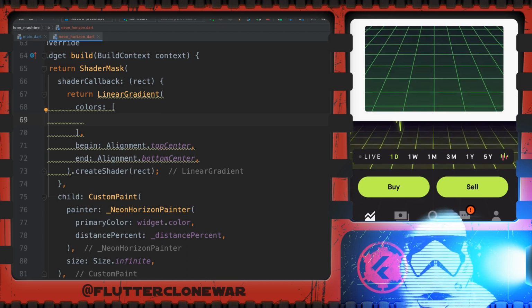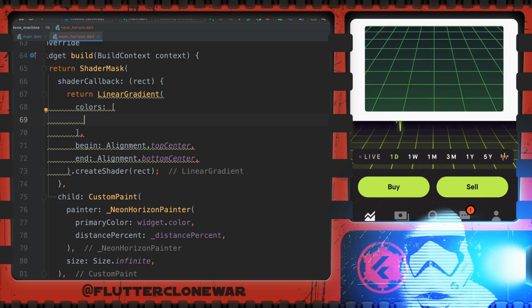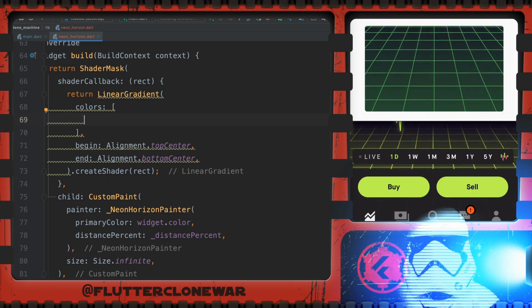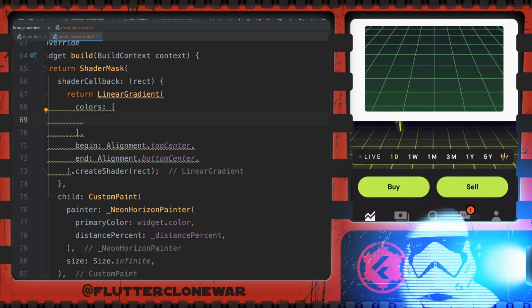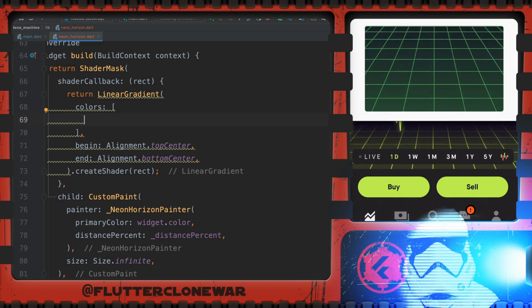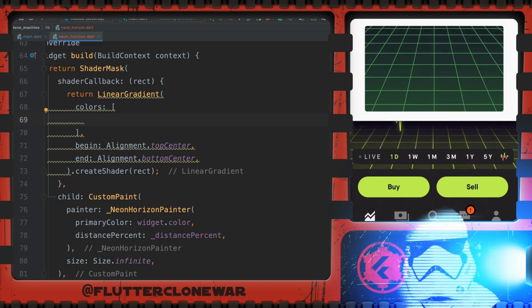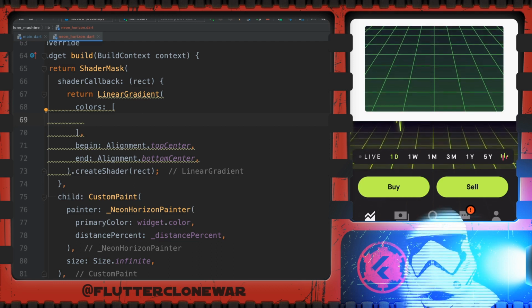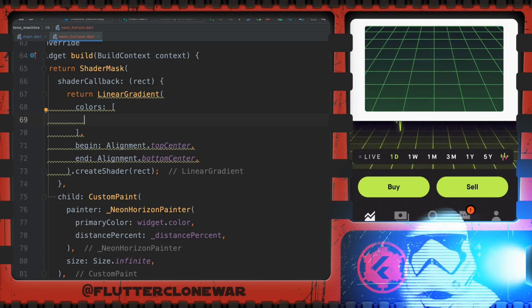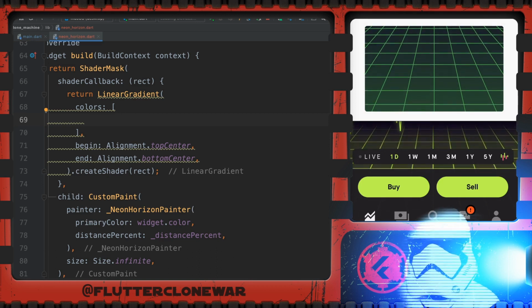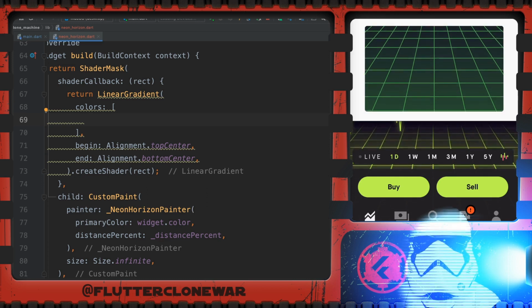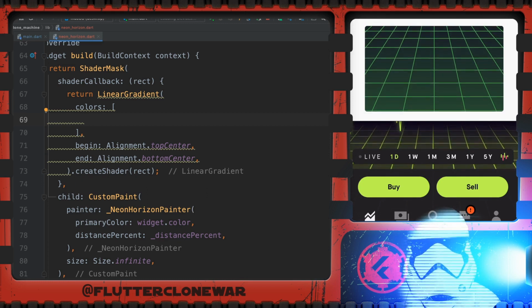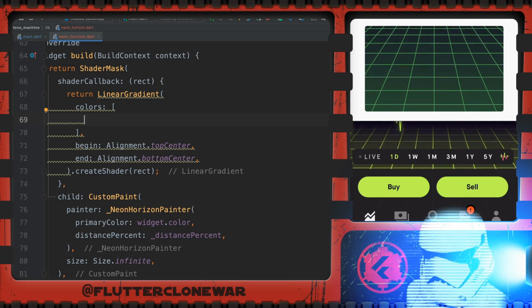We are masking another widget. Masks, it depends what kind of mask you're dealing with, but in this case, this mask is going to treat white as showing everything beneath the white pixels, and it's going to hide everything beneath the black pixels. Now, we don't want to just be black and white. The reason we're using a linear gradient is because we want to fade. Actually, I take that back. It's not white and black in this one. It's transparent and non-transparent. So we want to fade from transparent to opaque. And we'll settle with the color white because why not?